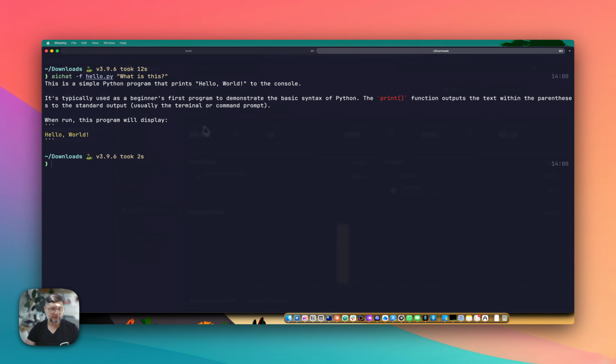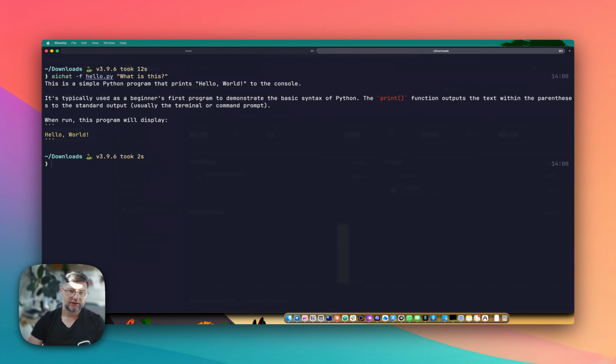There are many other ways you can use it, but those are just my favorite, right? It's a little application. It doesn't cost you much because you can use very cheap models. There are even some free models on OpenRouter you can use with it. But yeah, hopefully this is useful.